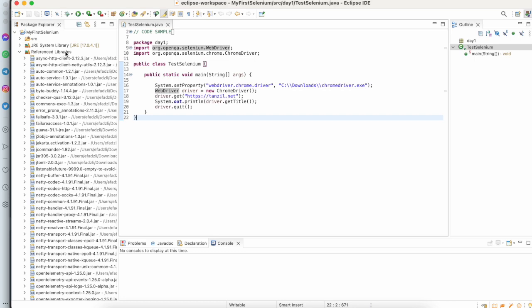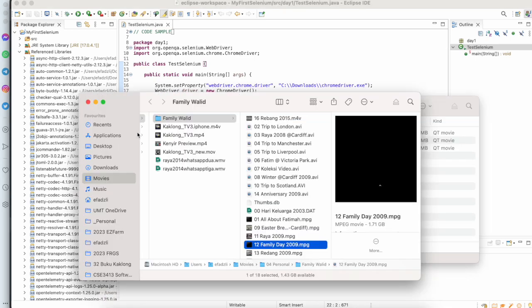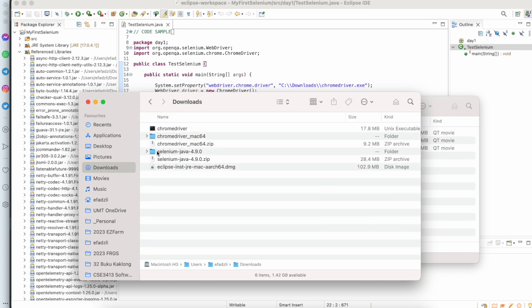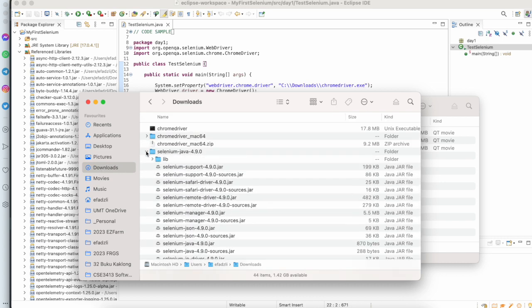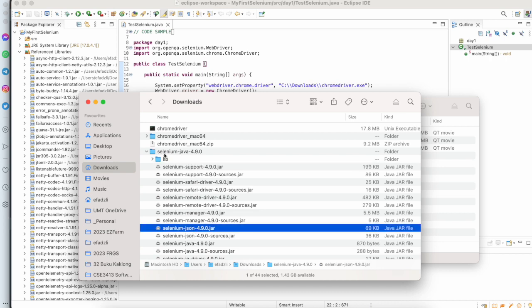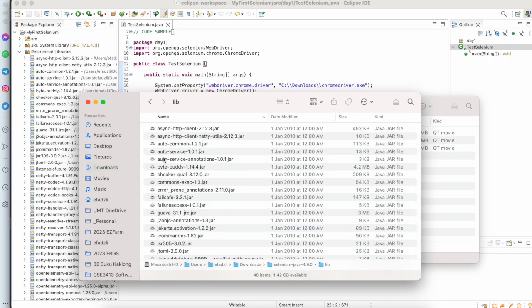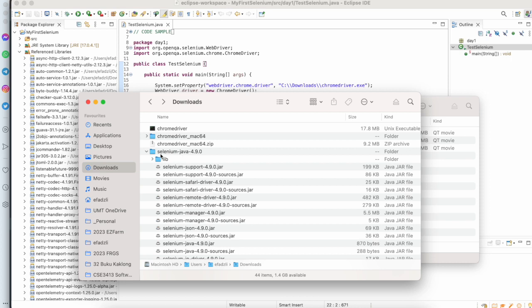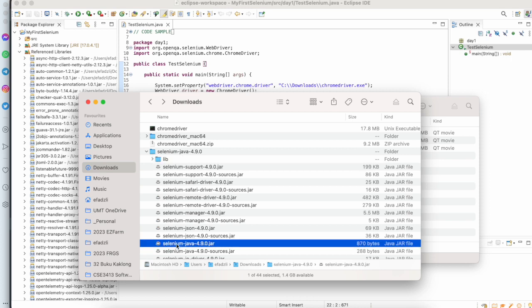If you remember, in our Selenium Java download, we have all the jar files outside here, and then we have the library folder here. So one option to solve the problem of the import not recognizing the WebDriver is to add the external jars inside the library folder first before you add all the jars outside the library folder. Okay, that's one solution.